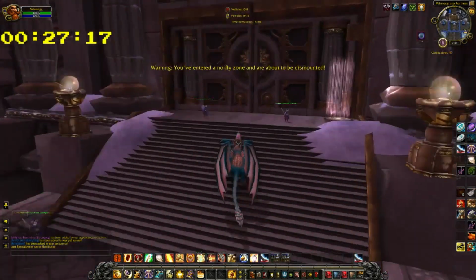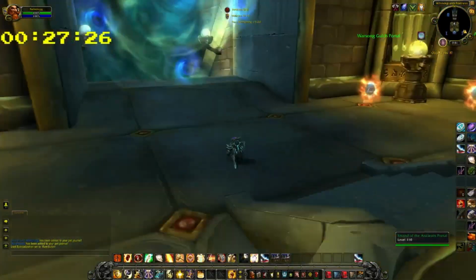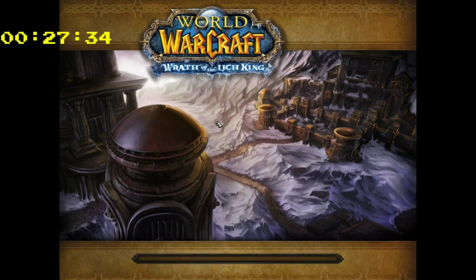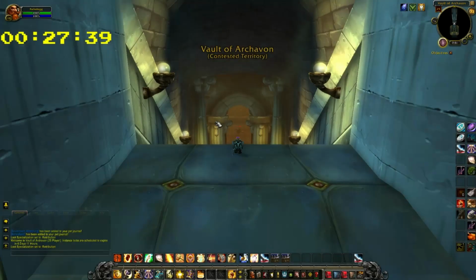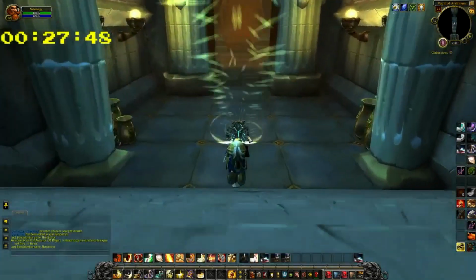So this is the entrance to the Vault of Archavon. There are a few nuances and differences about this instance that I'll go through in a second, but basically you're here for the Reins of the Grand Black War Mammoth. It can drop from any of the 4 bosses. There are only 4 bosses in here, so kill all of them, and they all have a chance of dropping the mount. It's a 0.8% drop chance, but obviously if you're killing 4, then it makes it better.